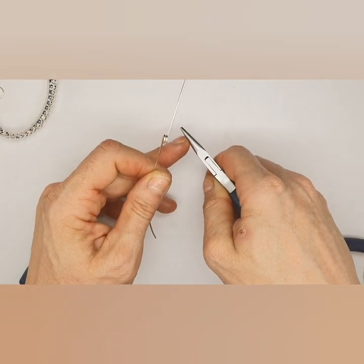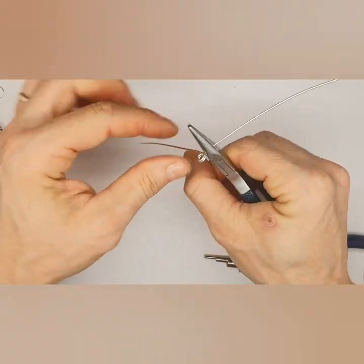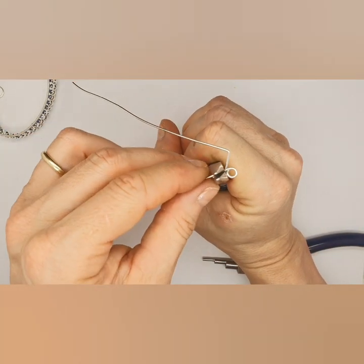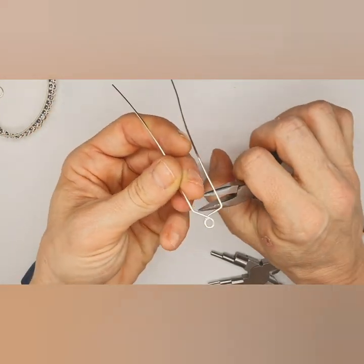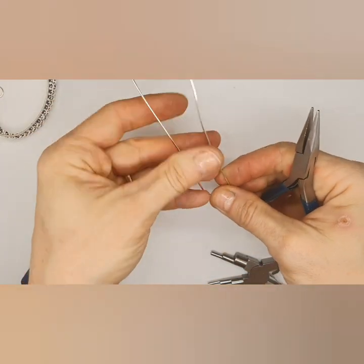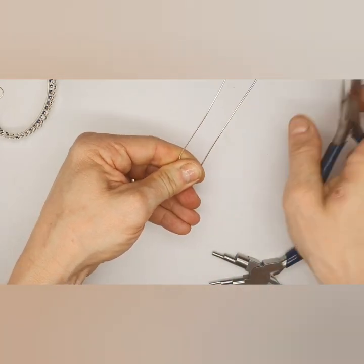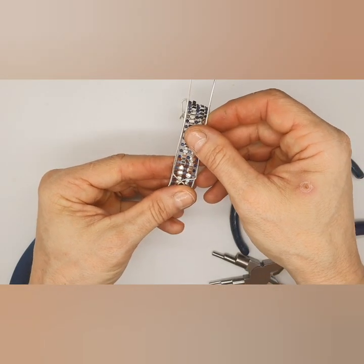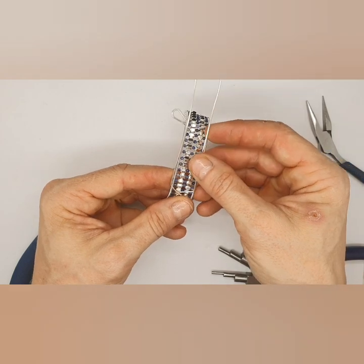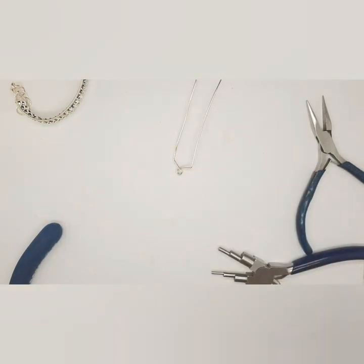A flat nosed pair of pliers would be even better here. I'm going to squish this together, going right at the back because I want it as long as possible. I'm going to bend this at a 90 degree angle and do the same on the other side. These need to be the same size and parallel to each other. If you want a specific gap, check that the beads actually fit — otherwise adjust the pattern to make it fit. This is about a centimeter and a half wide, but you can just estimate before bending and try to get the shape right.